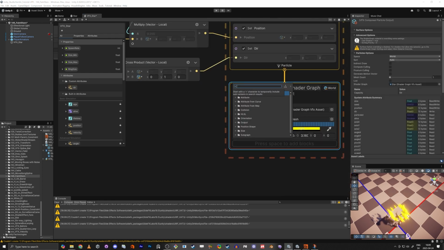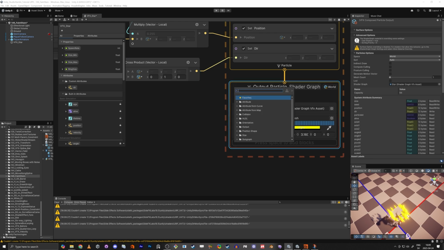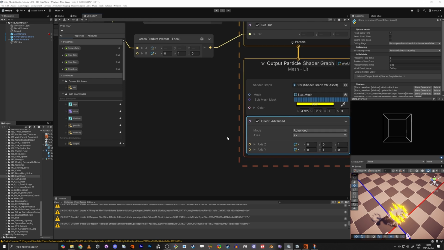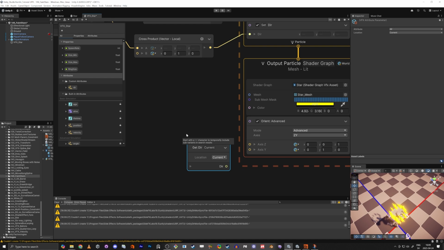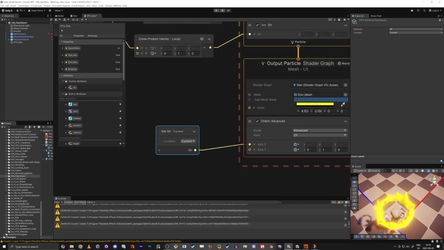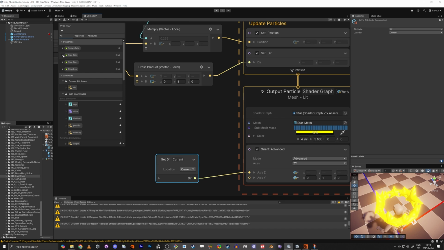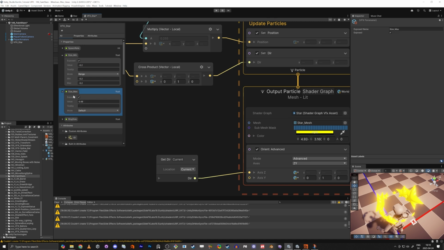And then we just do it here. So if we do, what is it? Orient Advanced, I think it is, that we're going to use. What we have here, if we just get direction, and we put it in here, now you see all the stars are pointing the way we want. Now we can just go into the size and make them a little bit smaller. Let's see, range. And this one, let's do range on this one too.